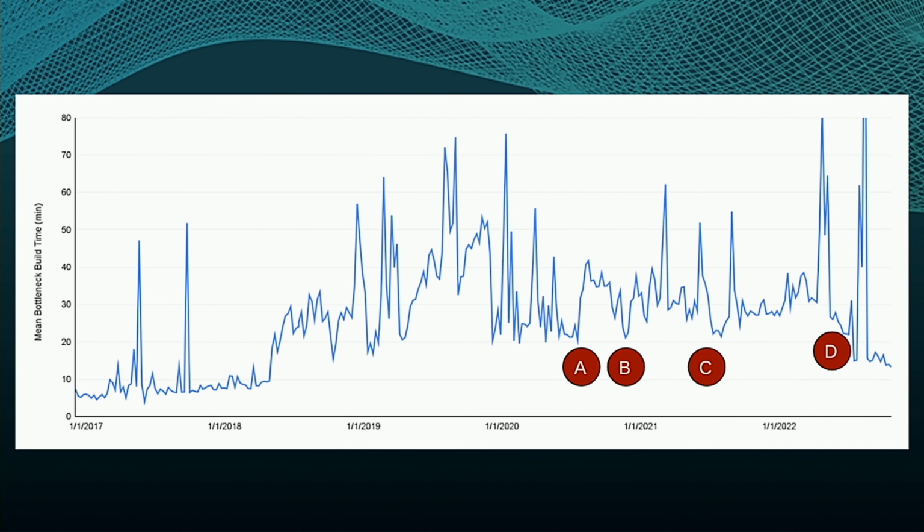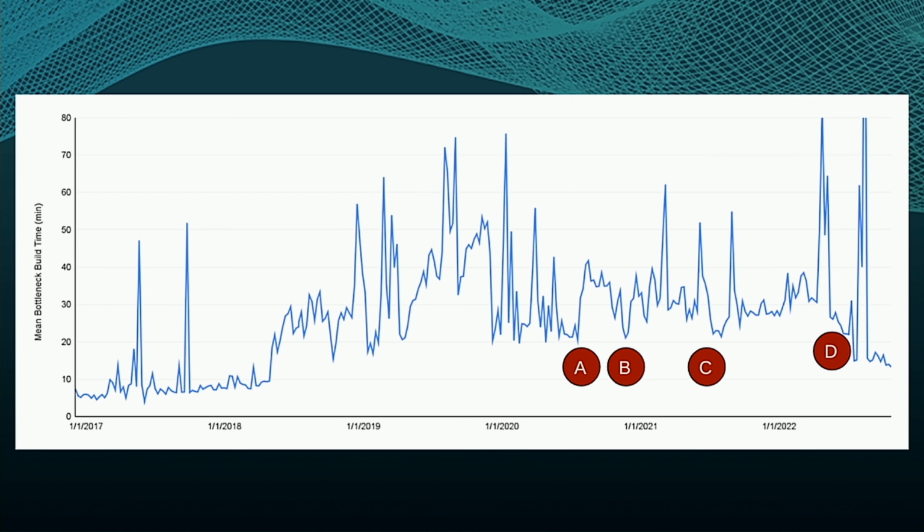So let's look at some examples of kind of fun things that happened in the meantime. A was a Kotlin 1.4 upgrade. Our builds got slower. Turns out newer version had a bug in the Gradle implementation. B was actually upgraded to 7.6 of Gradle. It's actually improved our builds. So sometimes it is worth it. So that's the kind of thing where you gotta measure. If you don't measure, you're not gonna know what you get out of it.